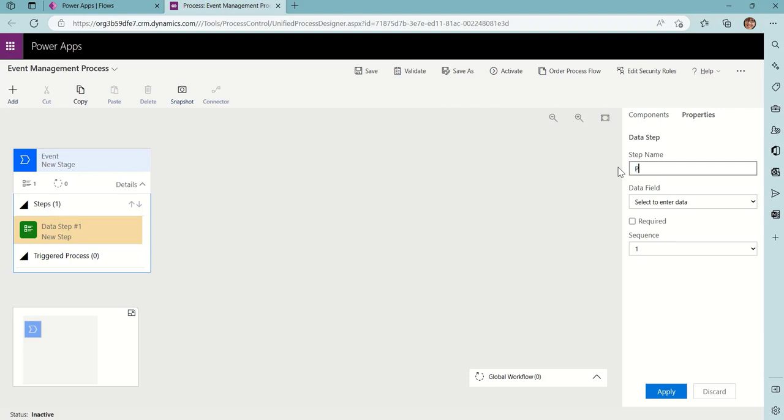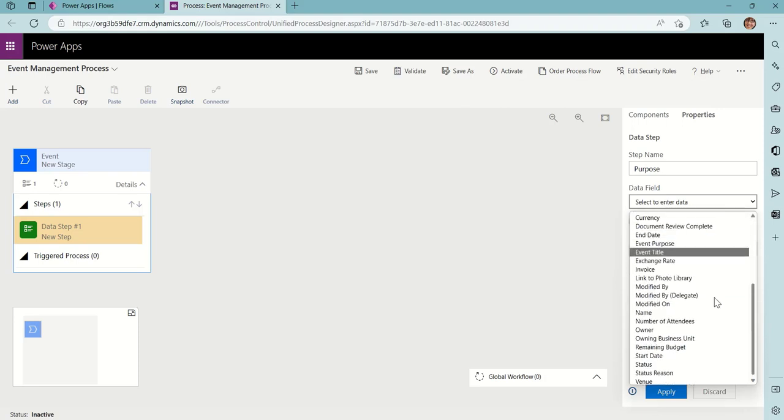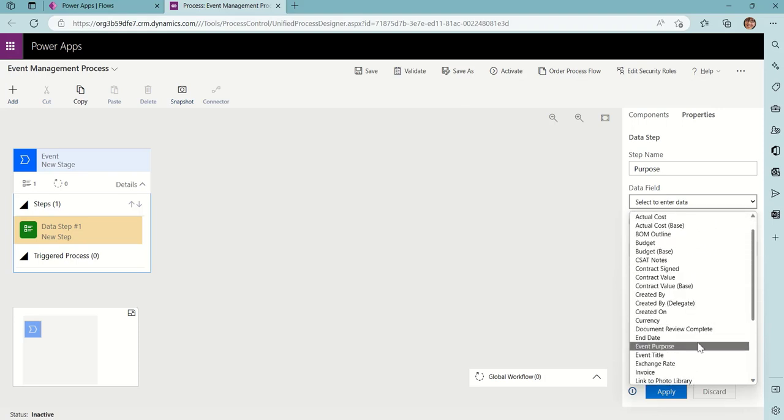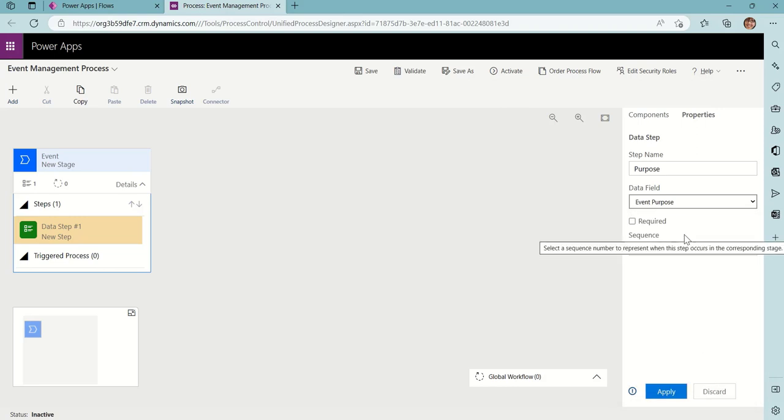I need to understand the purpose, and another way to say this would be, what is my win statement? Like, how will I win on this with my customer? So I'm talking to my customer, I'm finding out what's the purpose of this event, and I'm finding out all the things that I can do to succeed, right? This is going to be required for this first step. And I'm going to always hit apply, just like we did before.